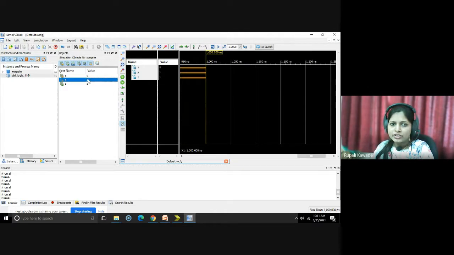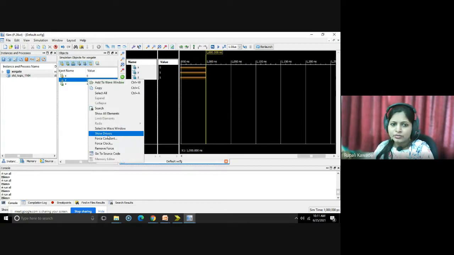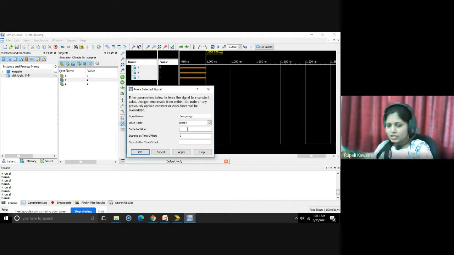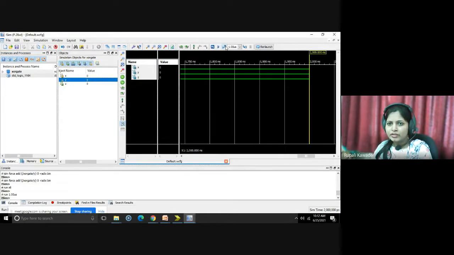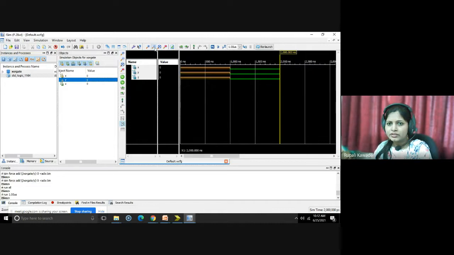I'm going to change the value of Y again to 0. Force constant, 0, apply. And again I am going to run it. So now for 0 0, you are finding it here as 0 0 0. Now you can minimize it.